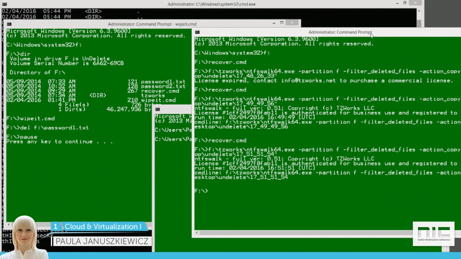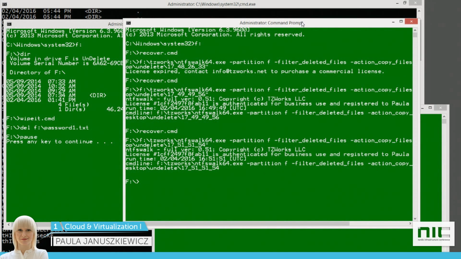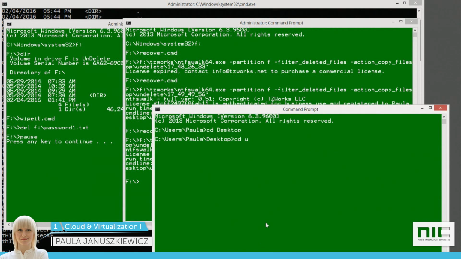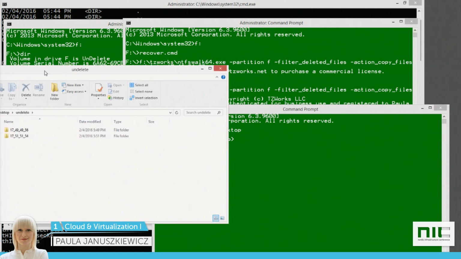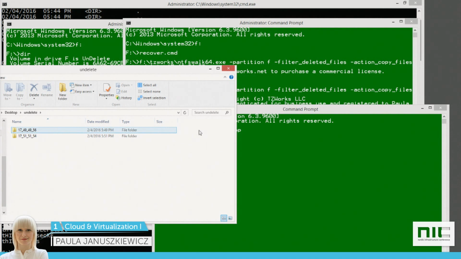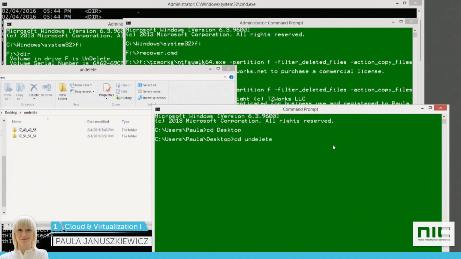Yes, we got that. It is registered to Paula, no, that's me, and desktop and so on. So it looks like it actually came out. Yeah, let's see. In the worst case, yes, we got it. Yay, finally. Okay, good. So we've got our undelete, cd undelete, but this is the console. No, no. Actually, I can show you because I have it created right now. Yes, this is the one. It's kind of funny because if I do undelete, now it came. See, Windows. No, I don't want to say it. I actually like this operating system.